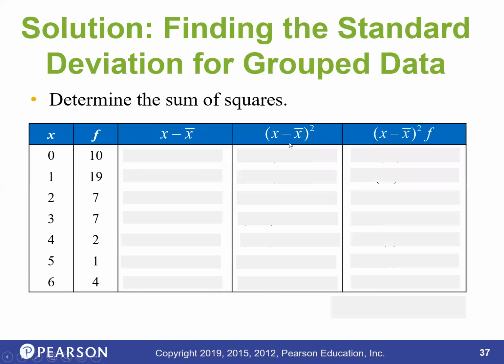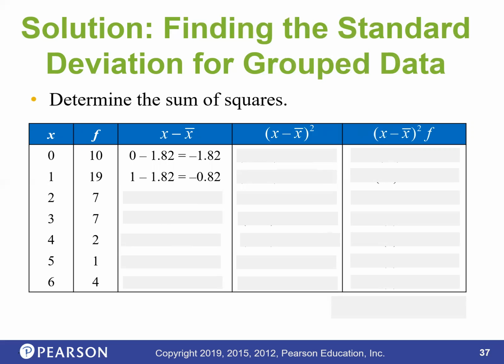You guys remember, last time we just added this column only, right? To get the standard deviation. Remember that? Just from data itself. So we're going to multiply times f. Okay, let's go with it here. Let me do the first one. 0 minus 1.82 gives you a negative 1.82. Okay, 1 minus 1.82, which should give us a negative 0.82, and you'll see a little pattern happening.